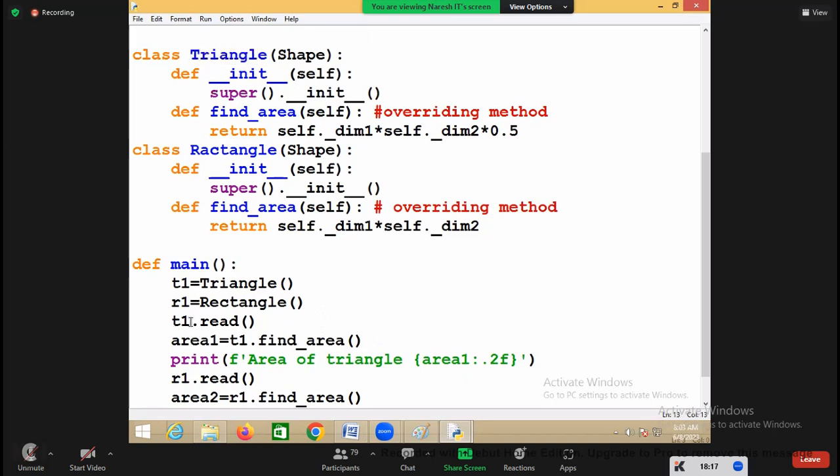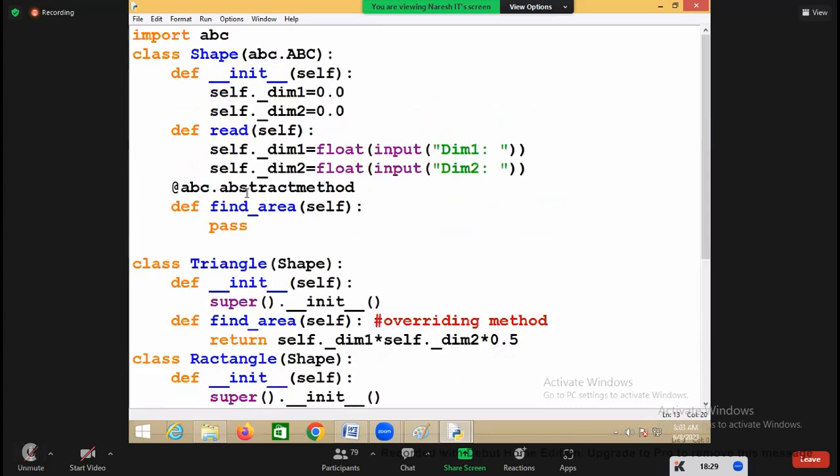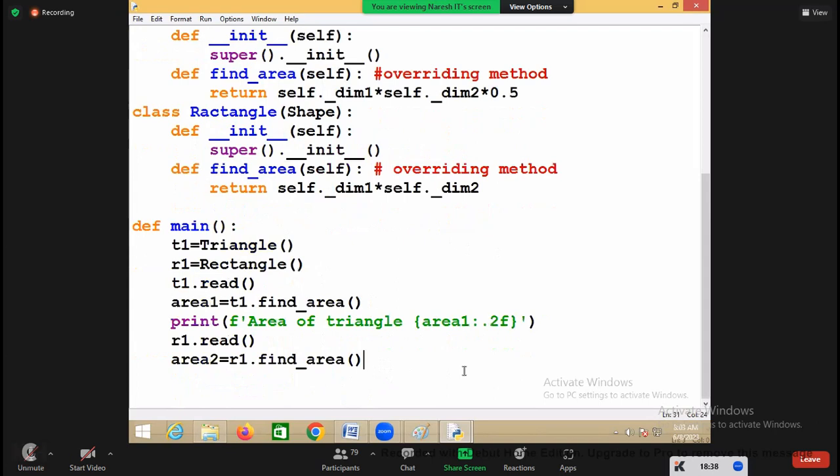When I say T1.read, it looks for the read method in what? Triangle. Is the read method there in triangle? No. But for triangle, which one is the superclass? Shape. So is the read method there in shape? Yes. So that will read dimension1 and dimension2 of which one? Triangle, right?